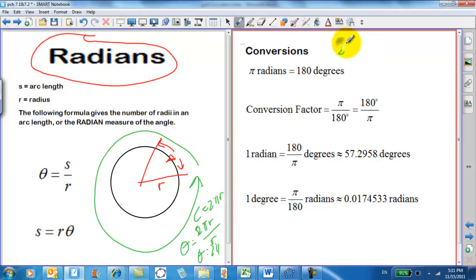This conversion factor comes from that: one complete rotation, two pi radians, equals 360 degrees. We reduce that down to pi radians equals 180 degrees. So our conversion factor is pi over 180 or 180 over pi, depending on which way you want to go. You see, that one radian is a much bigger unit than a degree. You're all used to a degree as being a 360th of a complete rotation. But now, one radian is more like what I've drawn here, about 57.3 degrees.